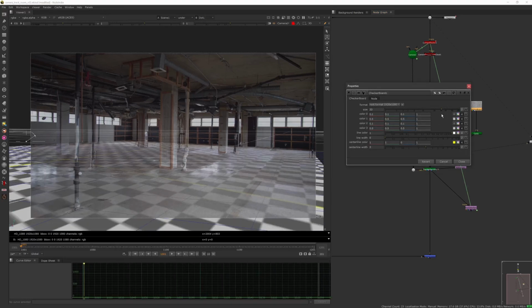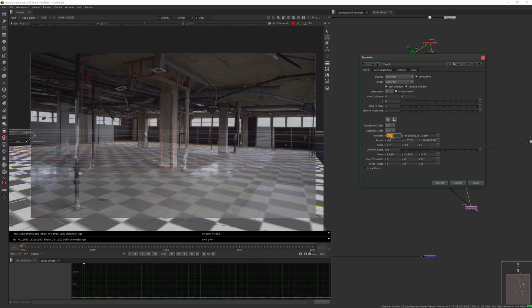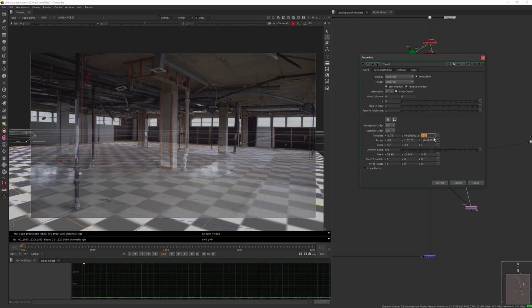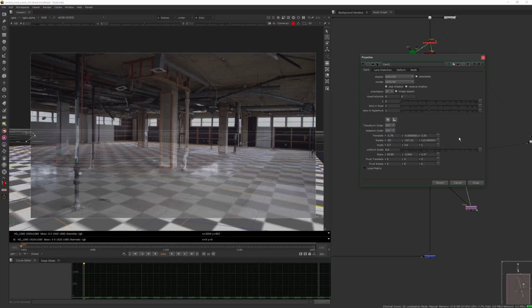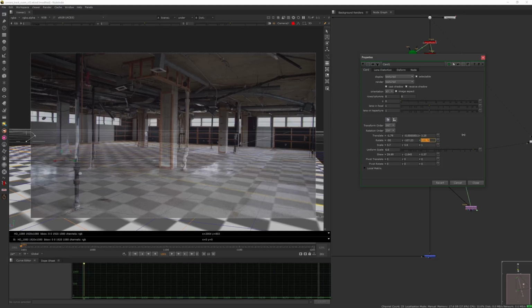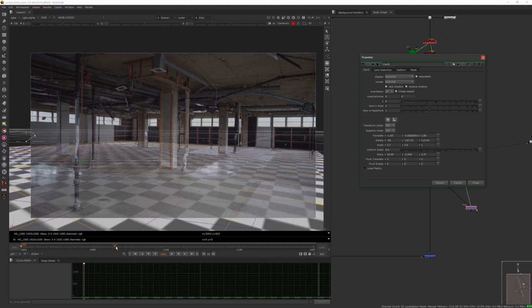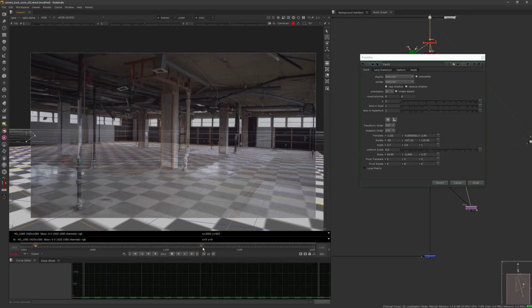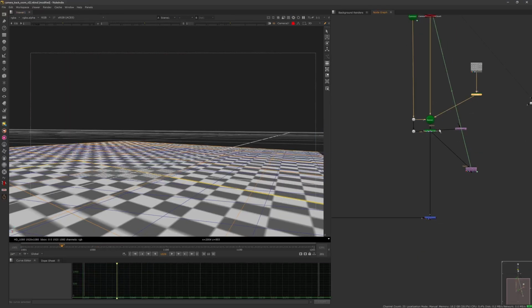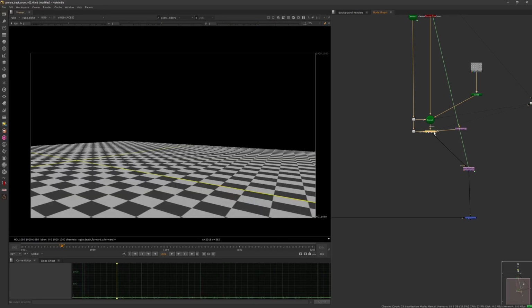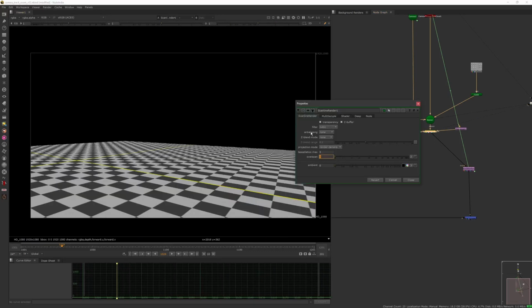Yeah, so the lens is there. Well, if it's working and if this is the result you have, there are some values in the lens distortion node, but they're very low, which is fine as long as it works. It's okay. So I'm just double checking if the floor is really sticking to the footage. Seems to be fine. We need to check the corners and really look closely to see if you find anything strange.